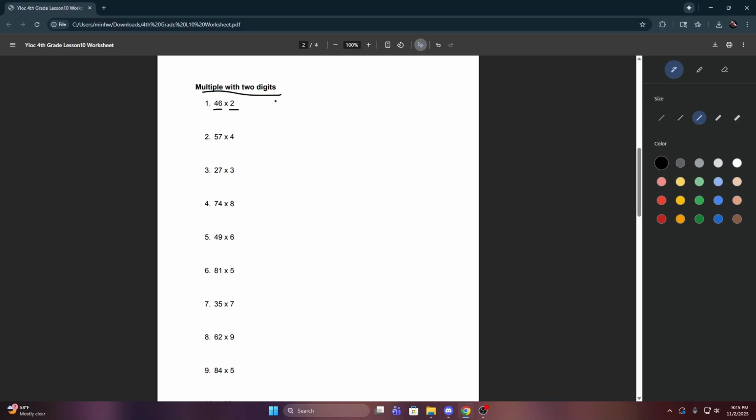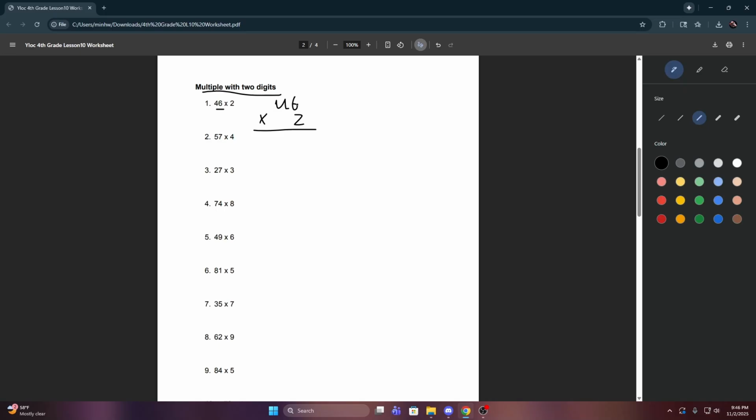Multiply with 2 digits. So with these types of problems, you can't just use your times tables as you might think, because we do have slightly more complicated numbers. However, we can do something called long multiplication, which is multiplying top to bottom, kind of how you do long addition or long subtraction. So we're going to put this first number at the top times this next number. I'm going to draw this line because our answer goes under.